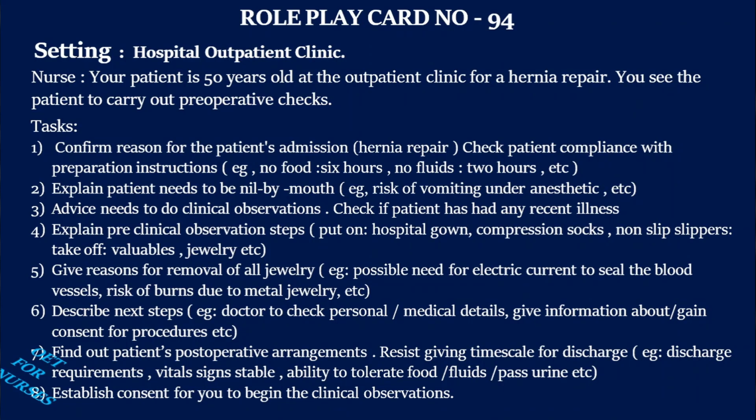Setting: hospital outpatient clinic. Your patient is 50 years old at the outpatient clinic for a hernia repair. You see the patient to carry out preoperative checks. Now let's see the task. First one says confirm reason for the patient's admission: hernia repair. Check patient compliance with preparation instructions: no food 6 hours, no fluids for 2 hours.